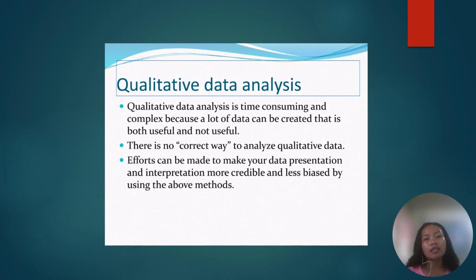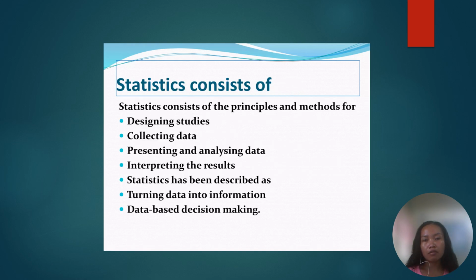Qualitative data analysis is time consuming and complex because a lot of data can be created that is both useful and not useful. There is no correct way to analyze qualitative data. So efforts can be made to make your data presentation and interpretation more credible and less biased by using the above methods.